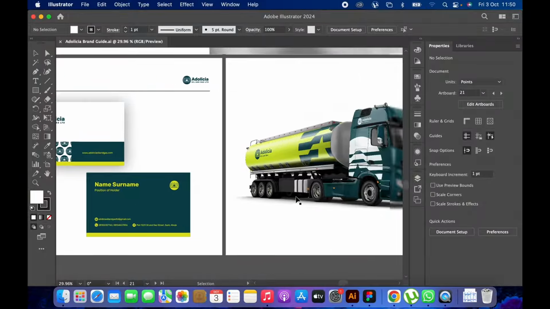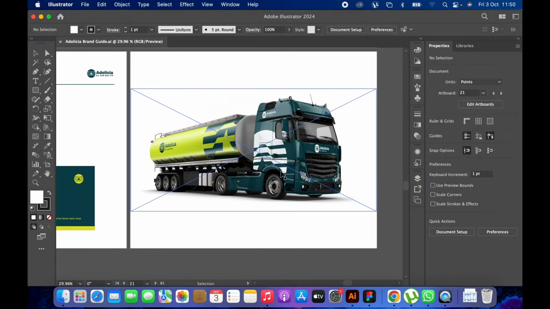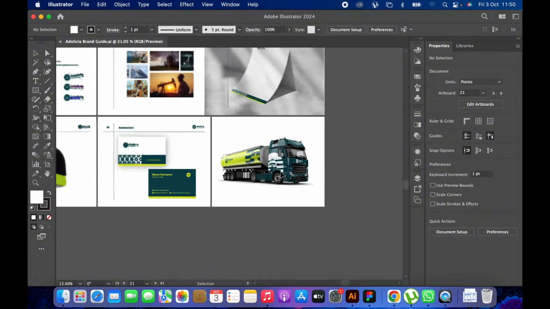And then since this is an oil and gas company, I decided to add in a mock-up of an oil truck or a diesel truck that the company might happen to use, even if not now, but also in the future. And I try to design this truck in a way that properly communicates the branding behind this entire identity so that everything feels more consistent and it flows well with every different touch points that we have for this brand identity.